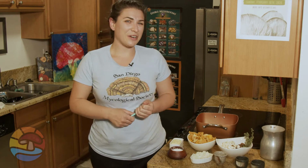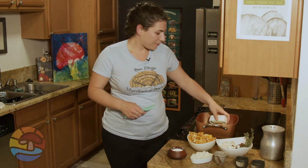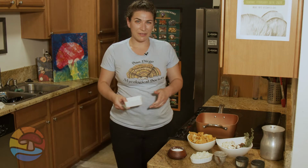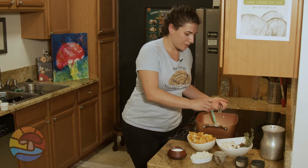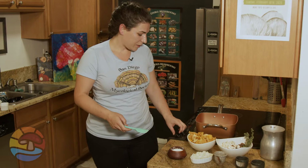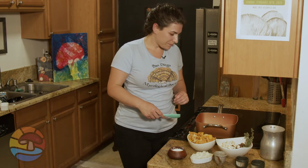So here we're gonna start the gravy. First, I'm gonna put the butter in the pan. For mushrooms, like I said before, I really like to do brown butter. Gives it a nice little layer of flavor. So we're just gonna melt this butter in the pan until it's all the way melted. I have my heat at a medium-high right now.